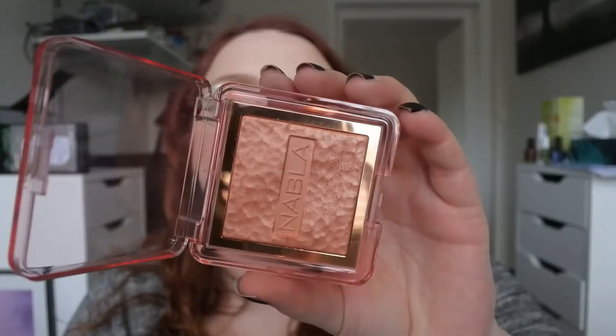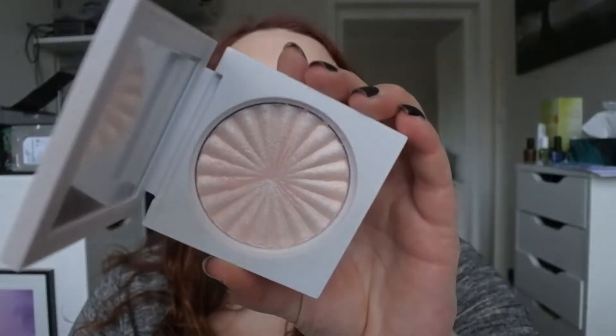Then I've used Adults Only as a blush the last few weeks — love it. I'm going to keep that out, also going to keep the Ozone one. Then I have the shade Truth which is a more pinky shade — I think I will keep this out as a blush as well because I've barely used this. And then I took out the OFRA highlighter in Pillow Talk which is a pink — I will swatch this.